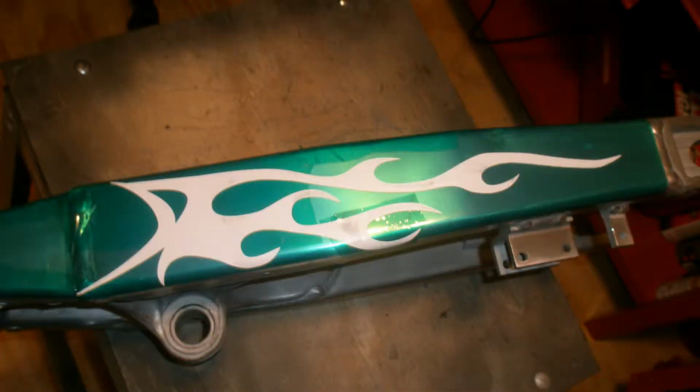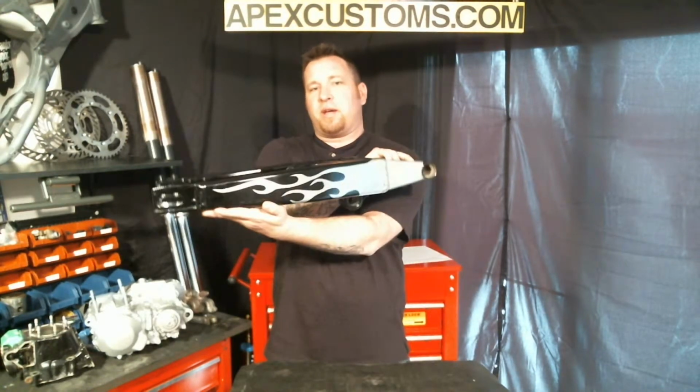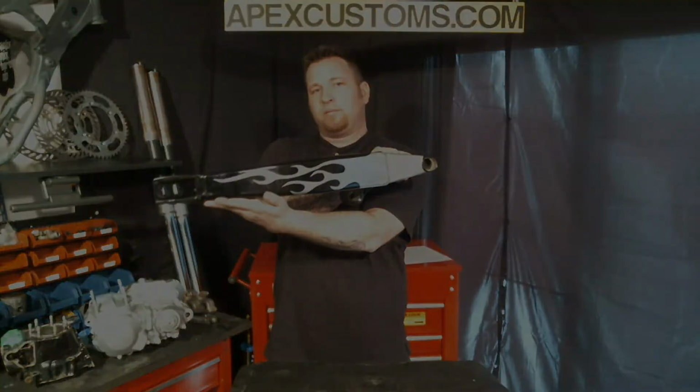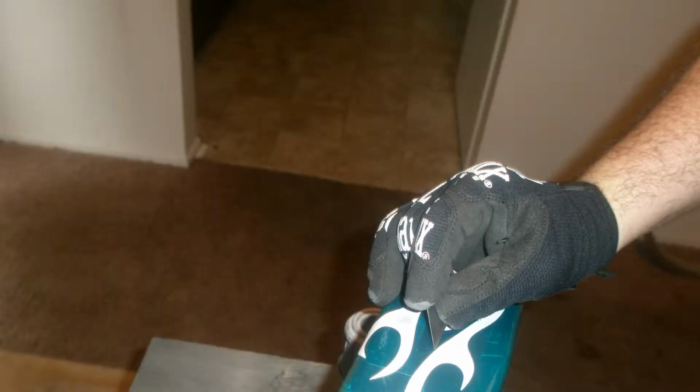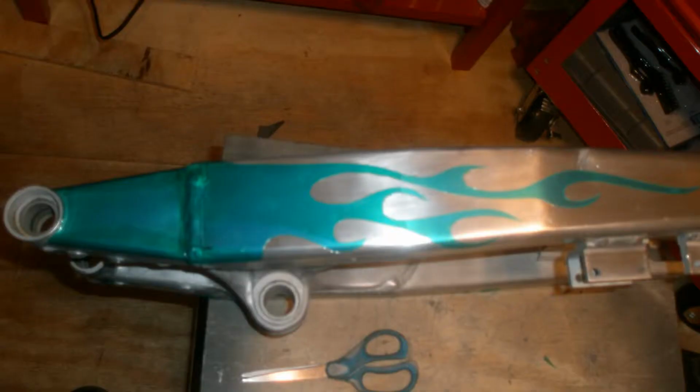Then I applied this vinyl sticker I bought from the local Pep Boys. It was the sticker for the top of a windshield, which has worked out great because it was symmetrical. I simply folded it back and ended up with an identical and inverted design for both sides. Next, I used a razor blade to transfer the design to the heat tape. Then removed the sticker, and that left me with a protected flame design in the polished portion of the swing arm.